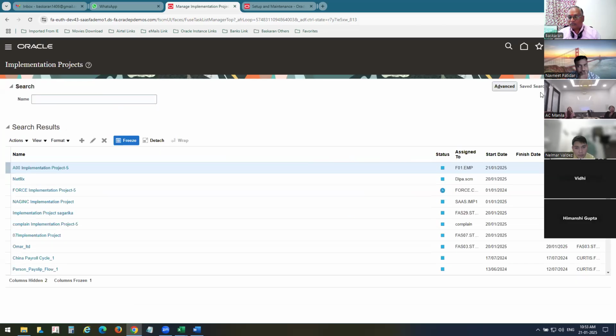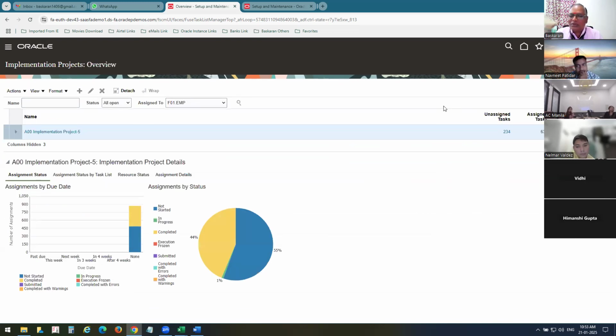Okay, assuming instead of doing a task, I'm just doing a report. Fine. So now I click here and then click on overview. So far, how many tasks are there in this particular US implementation? Maybe 800 tasks. For example, 633 tasks out of 800 are assigned, 234 are not assigned. Clear?